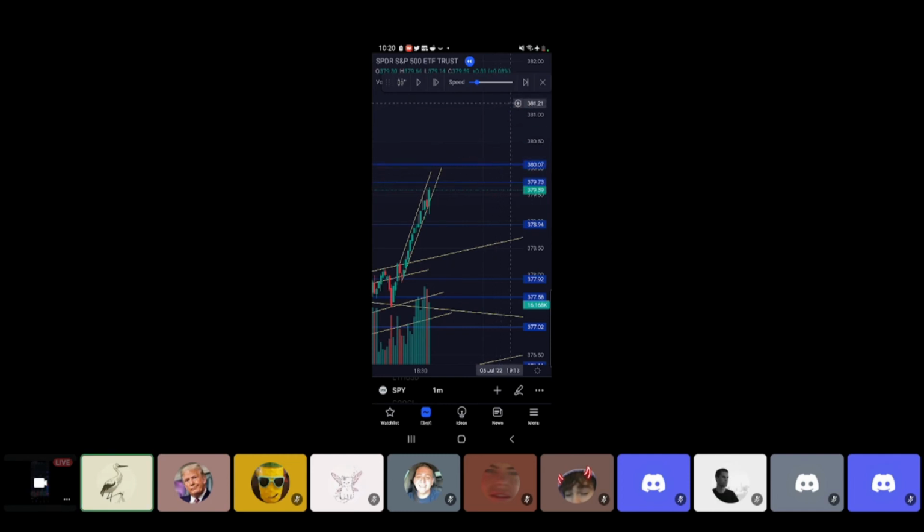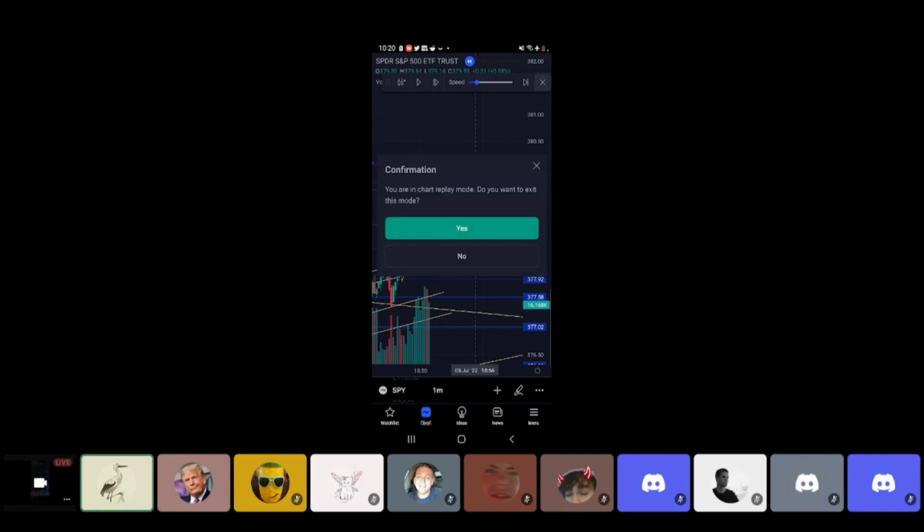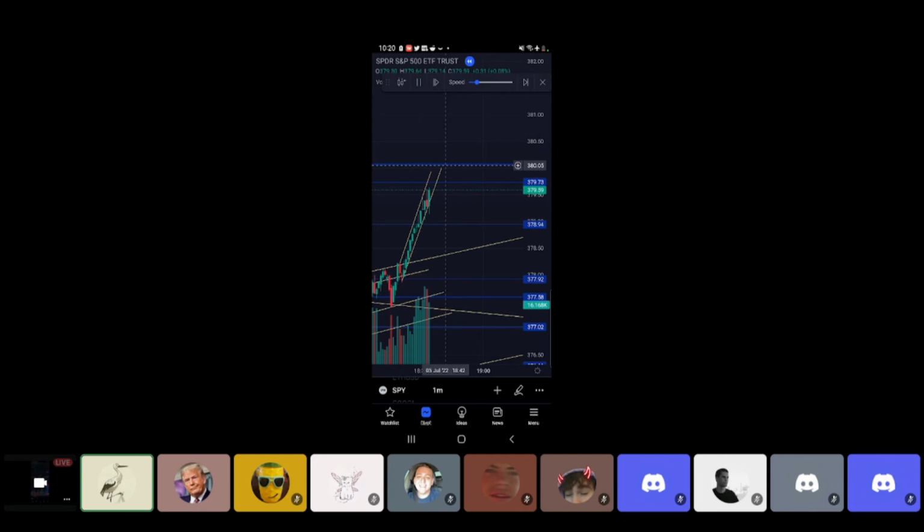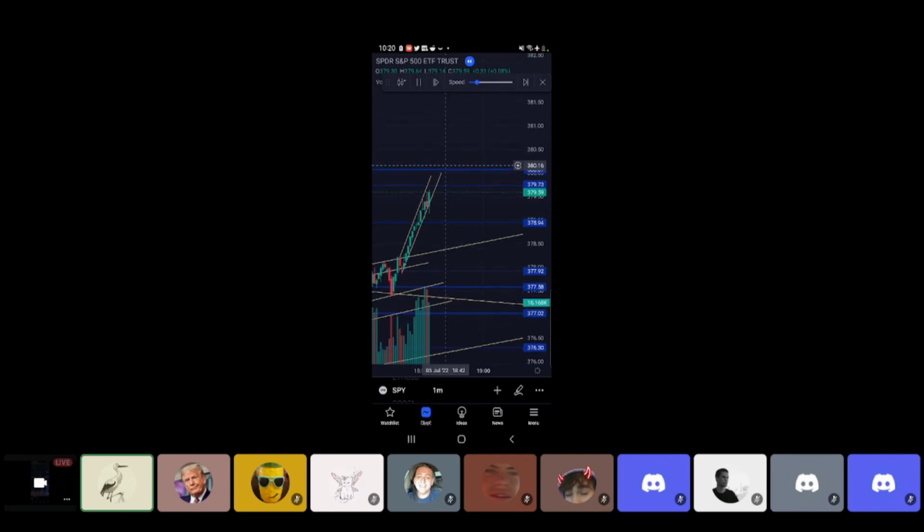If the channel continues to run, I'd be stupid to hold it, so I'm going to cut it here. But I'll take a bigger stop loss in the hopes of coming here. That's one strategy that you could use. Or you could cut and get back in here. It kind of depends on what strategy you want to use, right? At the end of the day, it's your portfolio.